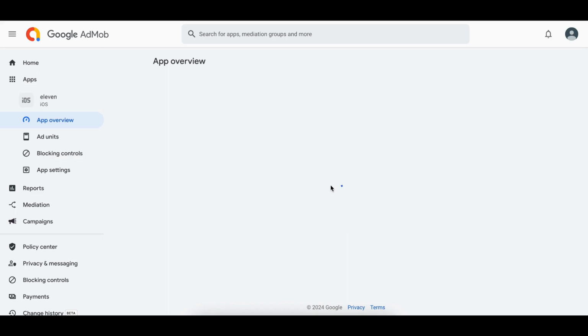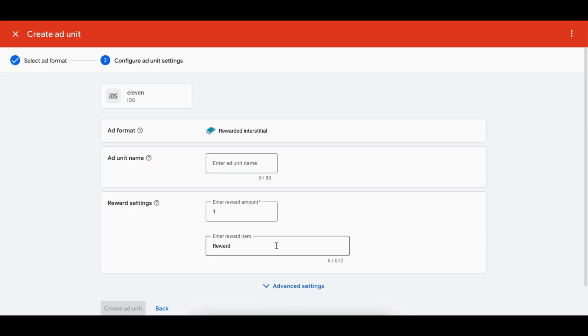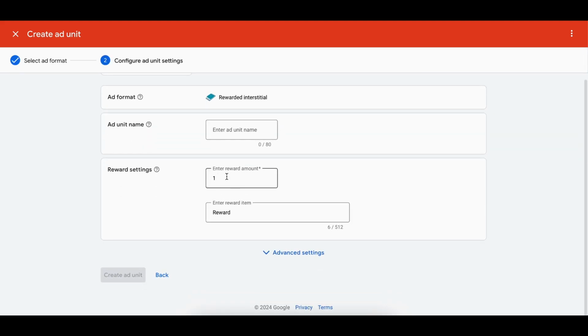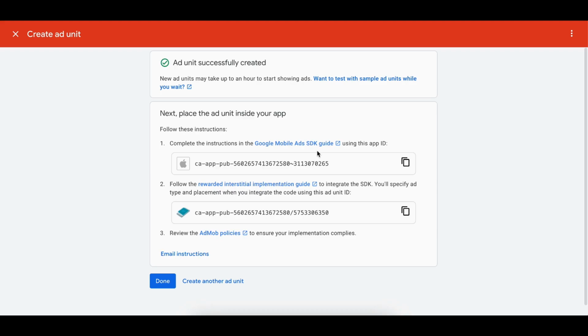Then you will have to click on create ad unit, and here we are doing it for rewarded interstitial. Then here you can enter whatever reward amount you want once the user has finished watching the ads. So I'll just keep it as 1, and here I will give some name, I don't know, level I guess. Click create ad unit, and here you can copy these ad units into your production code. Once you are ready for deployment, while testing, use the test IDs only.